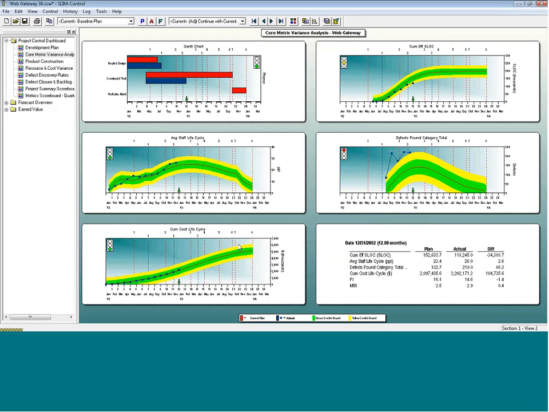Now, if I was using a spreadsheet, that might take me a lot of time, maybe a couple hours, maybe longer, to look at the impact of adding people or changing hours or changing efficiency or changing the amount of work. With SLIM Control, I did it within a few seconds. So we can definitely support any tracking and oversight needs that you have as well.